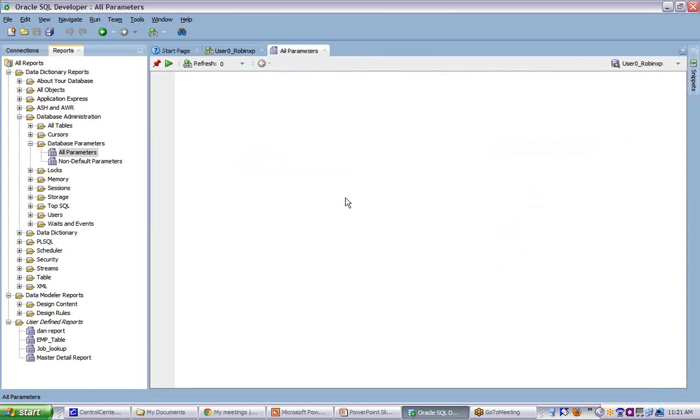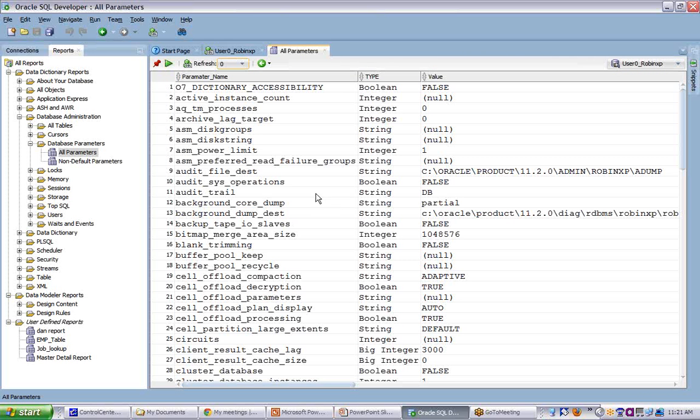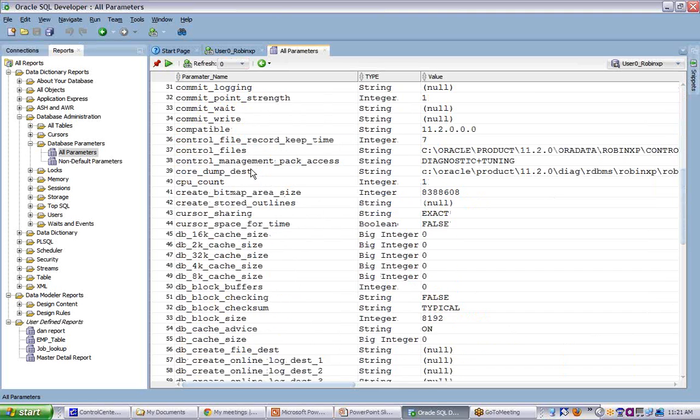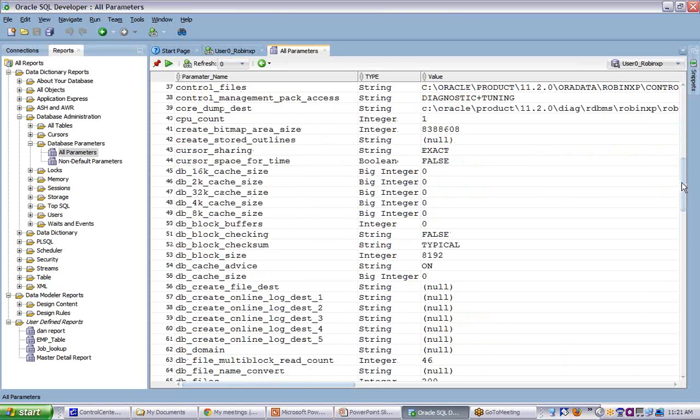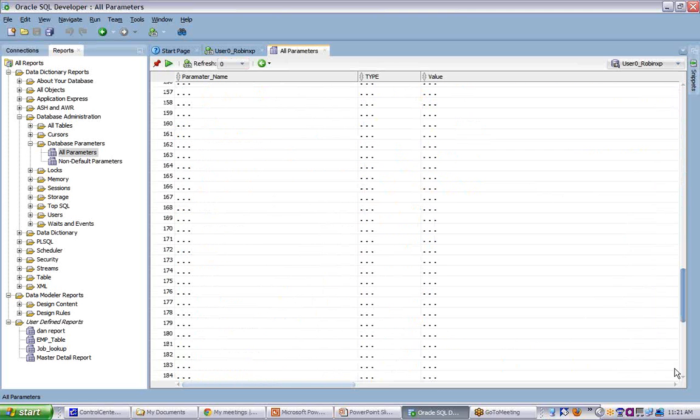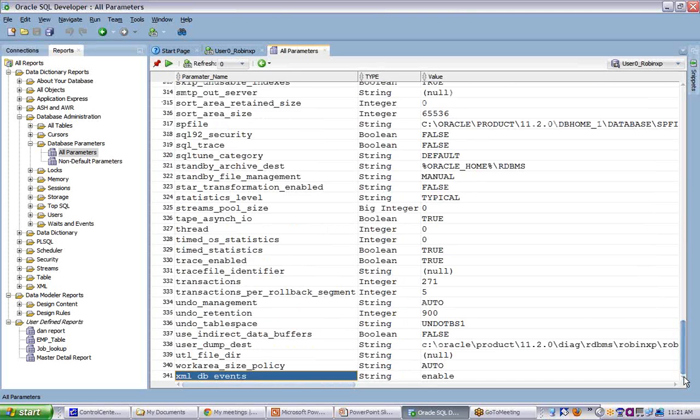And the whole list should appear here in a second. And there it is. Puts it in alphabetical order. We can see what everything is set at. Usually I'm out here looking at what, for the tuning class, you go down here to the end. The user_dump_dest. User_dump_dest. And where is it on my system? And of course this is changing in Oracle 12. But we can see a variety of options, and I like that.